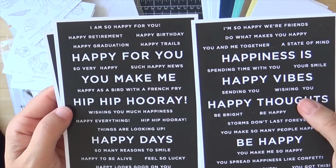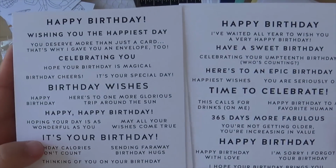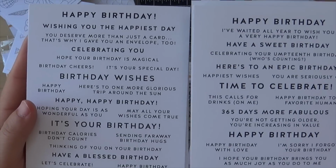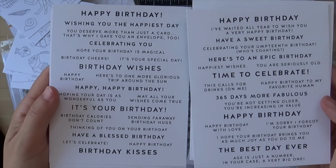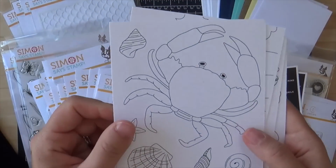All you got to do is cut these out with your trimmer, or you could use sentiment label dies. And then we have the Happy sentiment strips. So these are black on white. So either way you want to go, you got it covered. And they're basic, classic, straight up fonts.